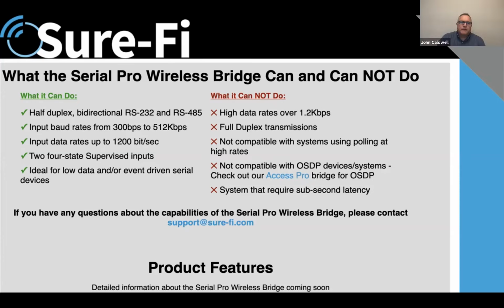Yeah, and one thing we've noticed, just to give you perspective, this moves data in a scenario where you have event-driven information going back and forth. Like, for example, there was an 8-door expansion board that every 10 minutes sent back information to the head end.